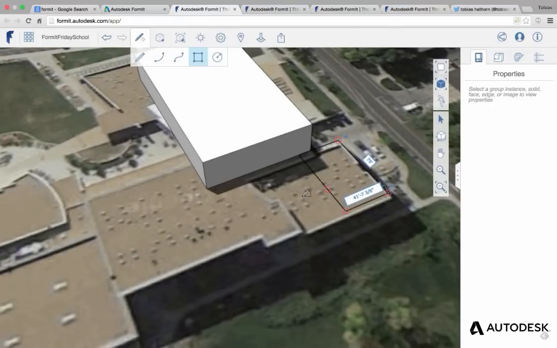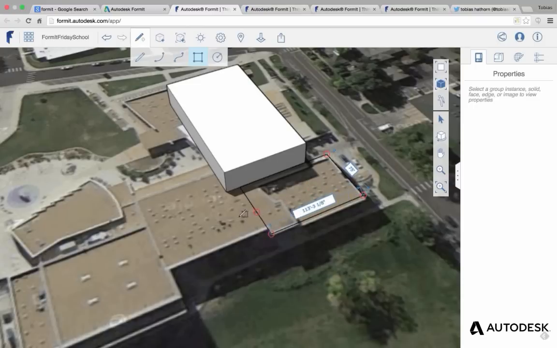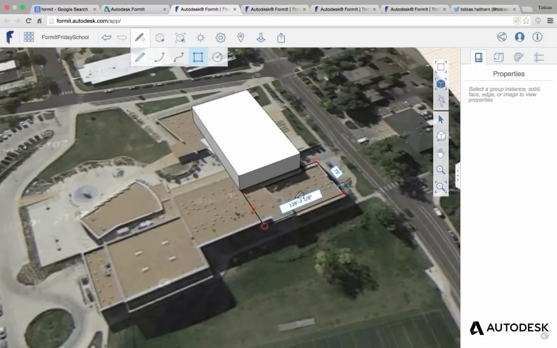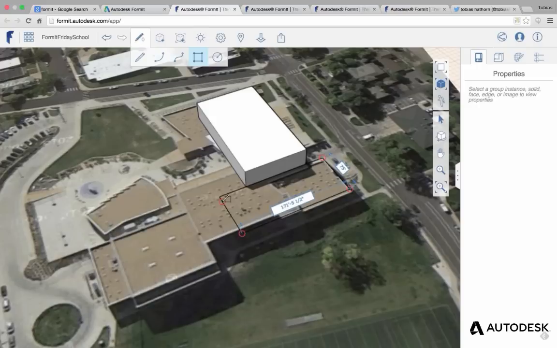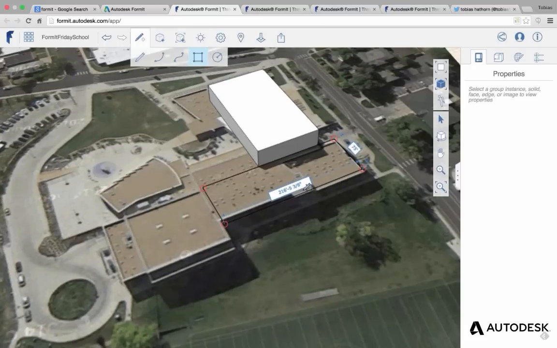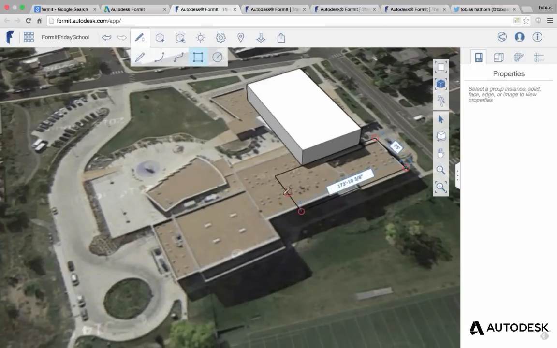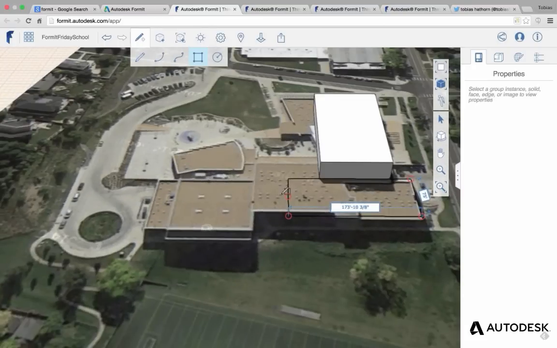So I'll zoom out a bit. You can pan and zoom. I haven't talked much about that. I'm using my mouse. So the middle mouse button, if I press that down, is to pan back and forth. And the right-click button is to orbit. So those are some pretty easy-to-use navigation controls.